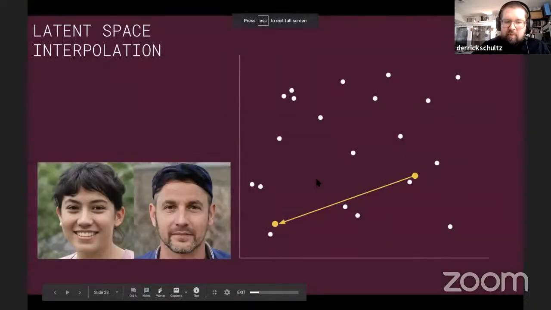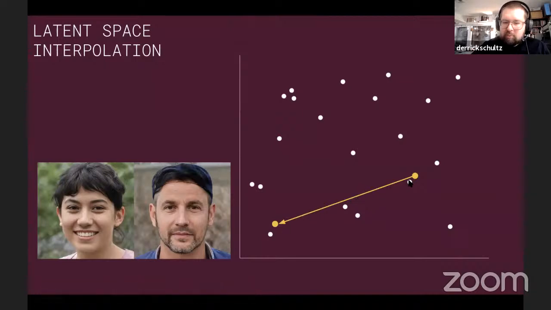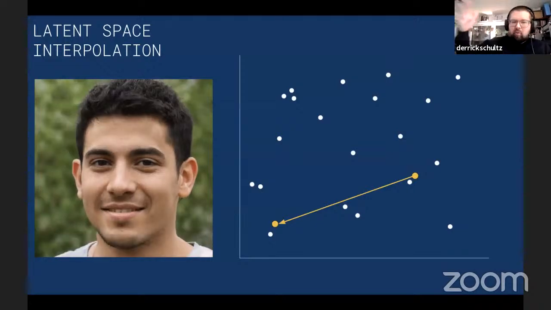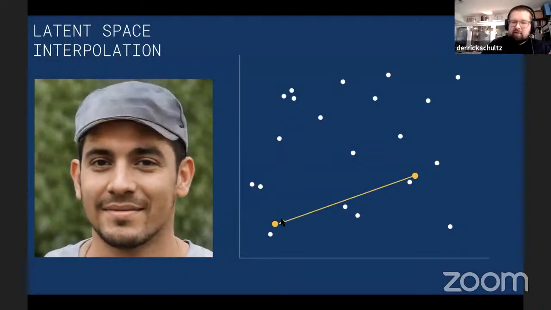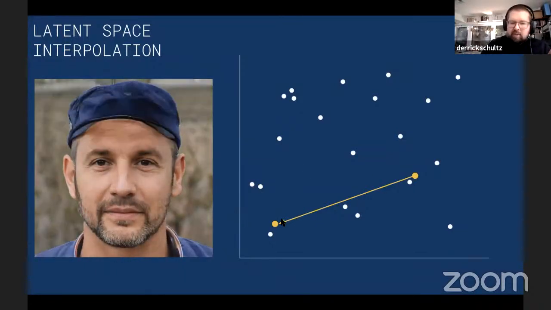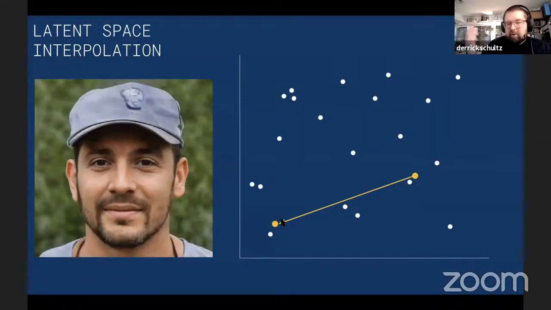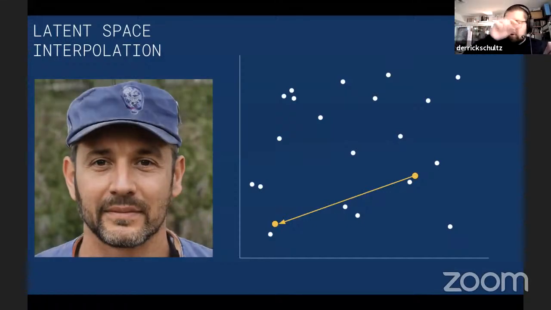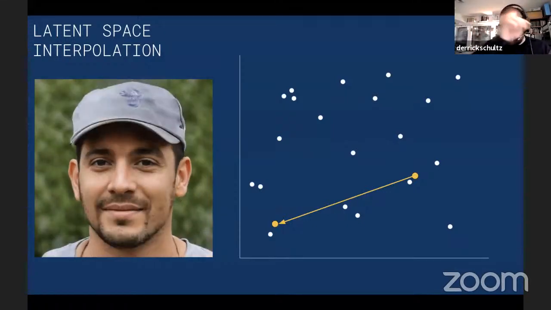So if we move very slowly from here to here, and at each one of these points, we take a frame or we take an image, what we have is an interpolation, right? So it animates from one face to the other just by moving along this single line to get to this space. And that's how we generate interpolations. It's as simple as that. So basically you take your 2 vectors and you slowly increment from point A to point B.